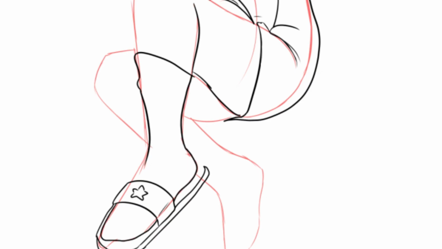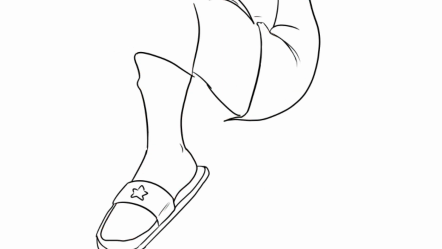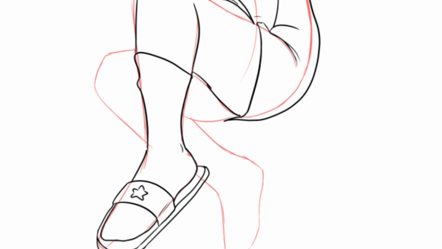So yeah, that's what I decided to do. I gave them a little star symbol on them because I thought it was cute, and it came out really cute. I really like the outfit. I feel like you can really tell her personality through what she's wearing, and that's what the aim was when I was drawing this particular piece.